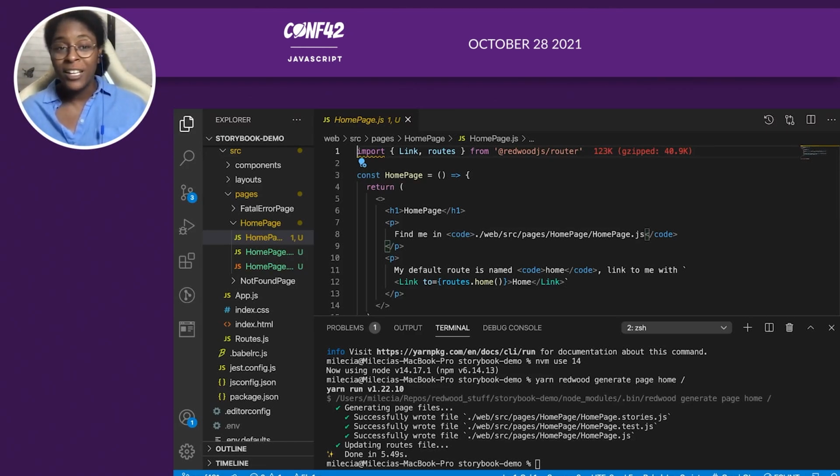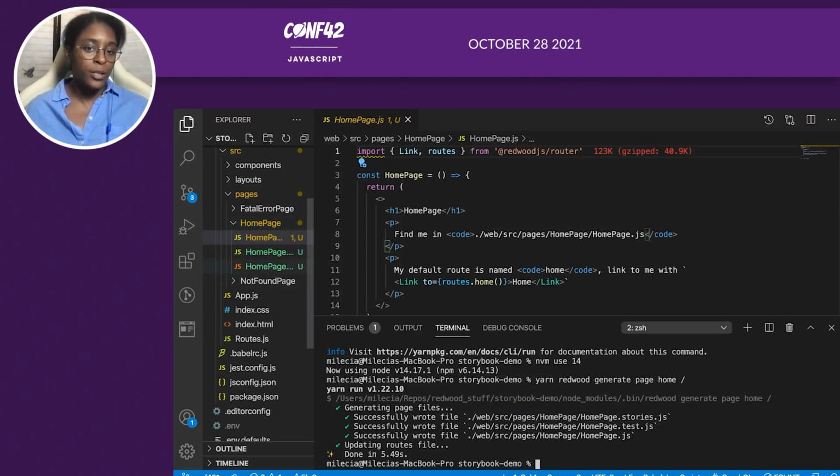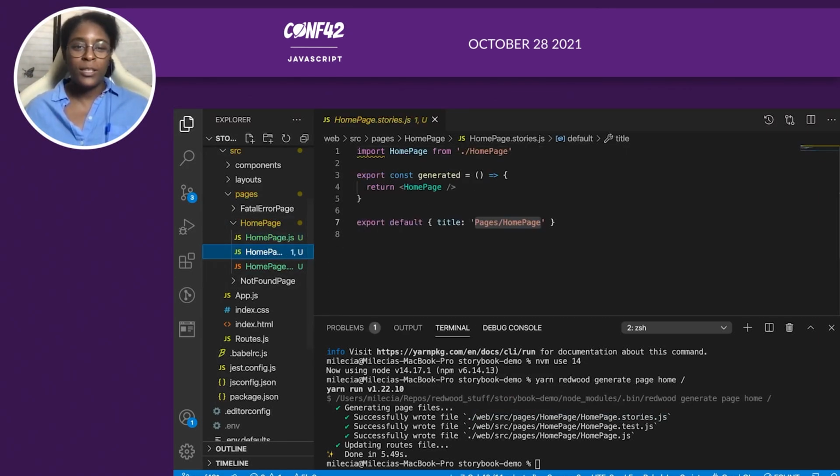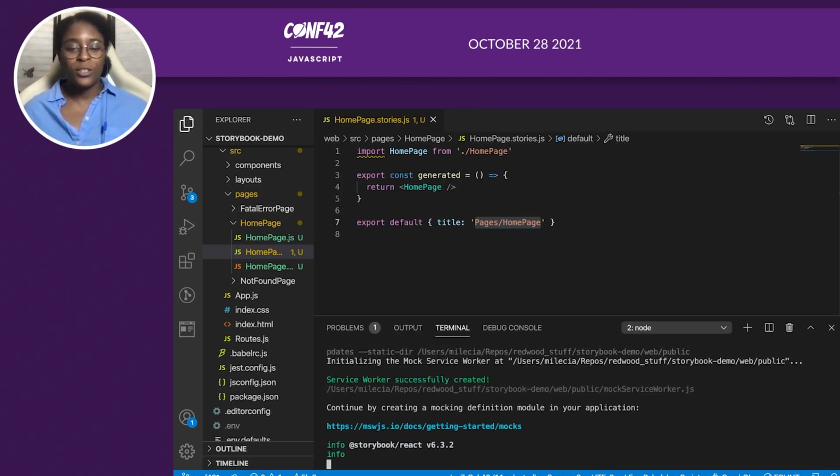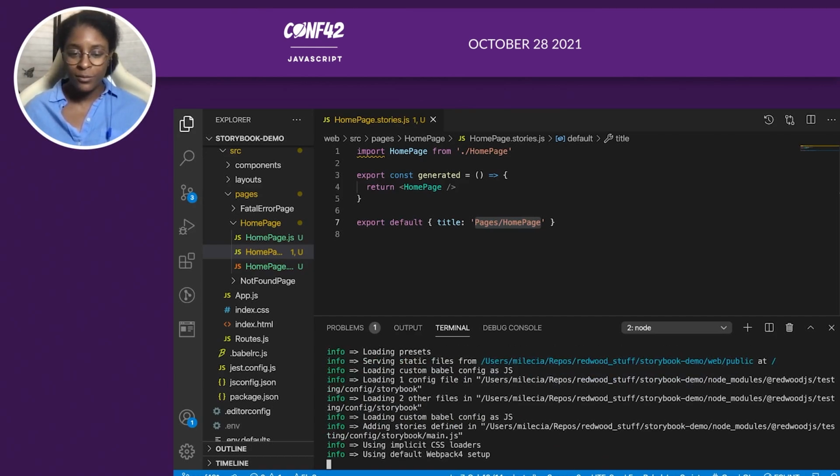functionality for free. But now that you've seen how we make a new page, I want to show you how this Storybook component looks, just to give you an idea before we make our button. So I'm going to run yarn redwood storybook. And yeah, this is going to start up our Storybook server.